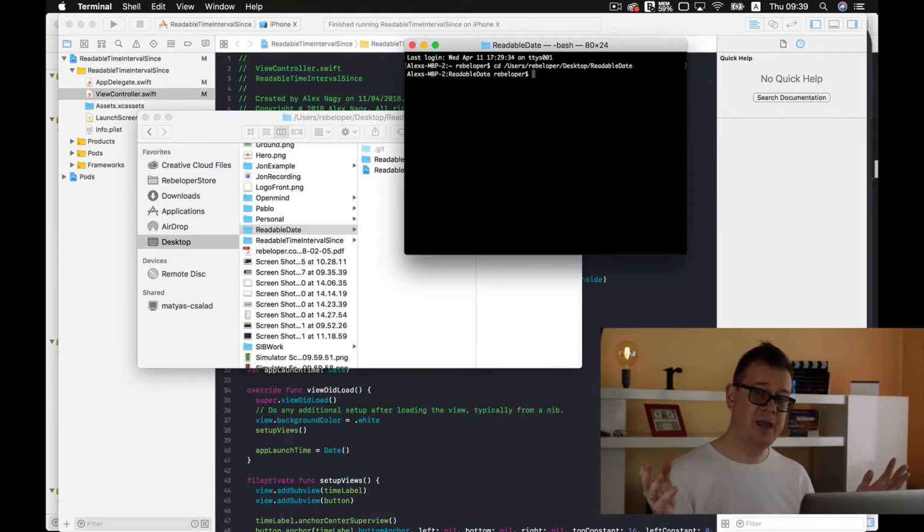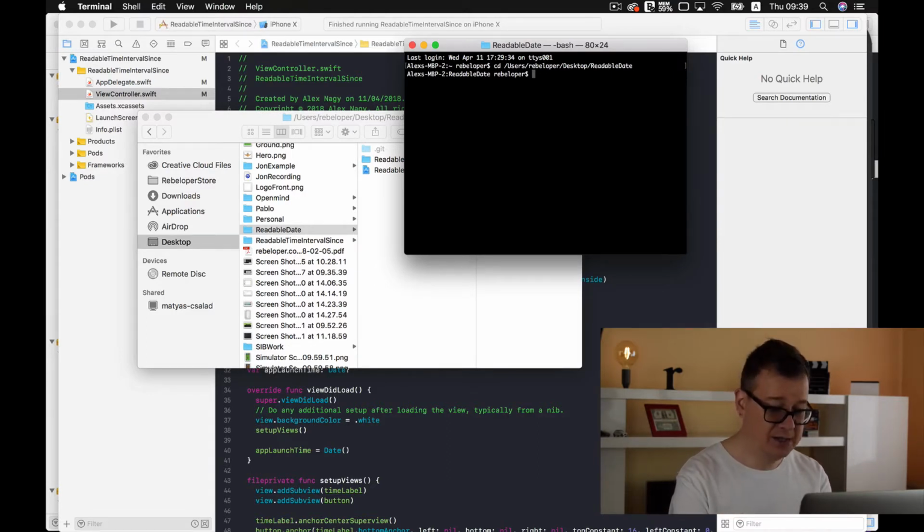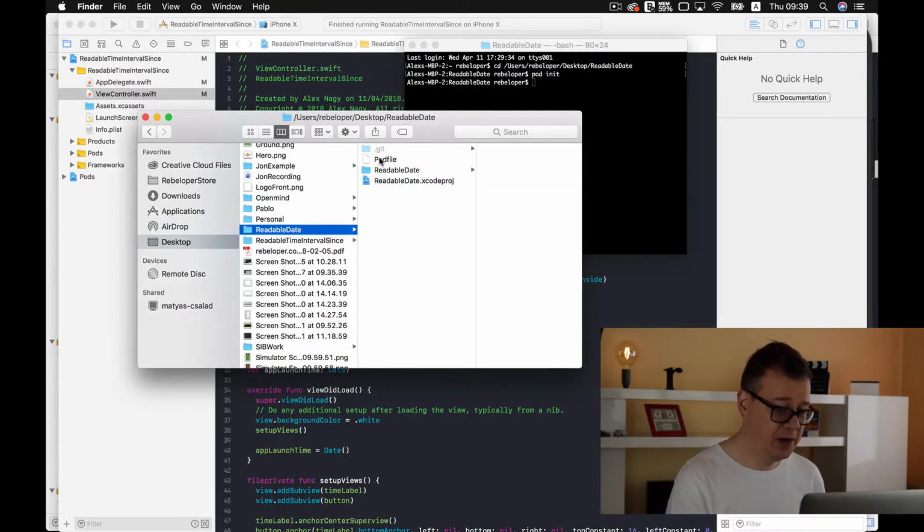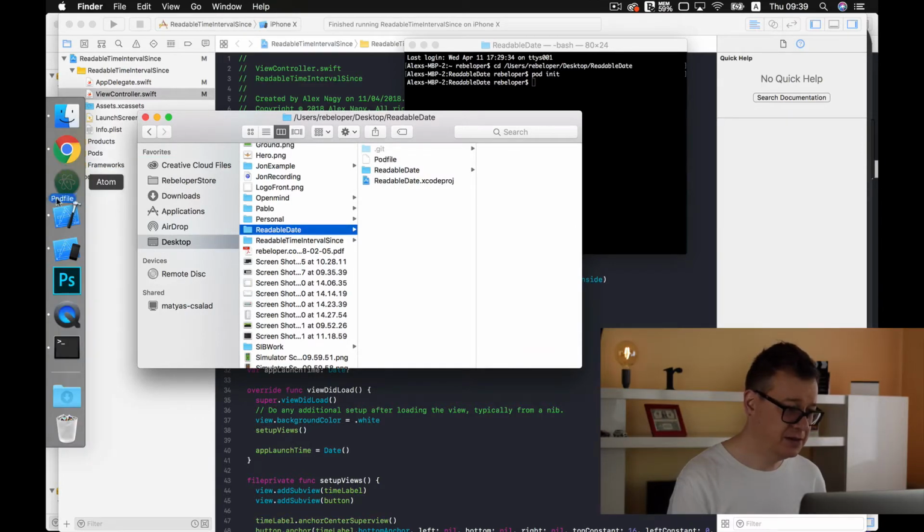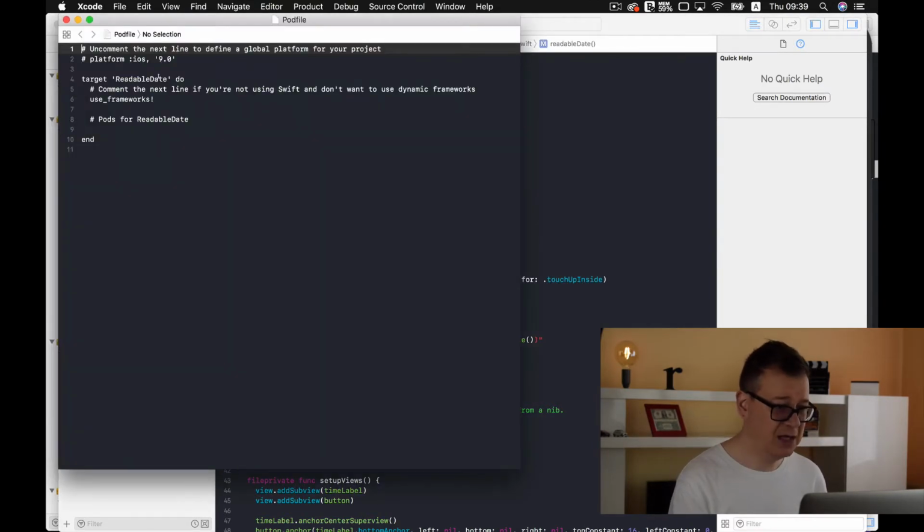And if you don't already have CocoaPods installed, go ahead and install it. But for now we are going to simply create our Podfile with pod init. And here is our Podfile. We will open this with Xcode. So open it up with Xcode like that. Platform should be iOS 11. And now let's add our pod here, and it will be LBTA components.